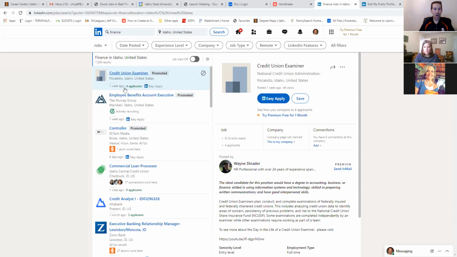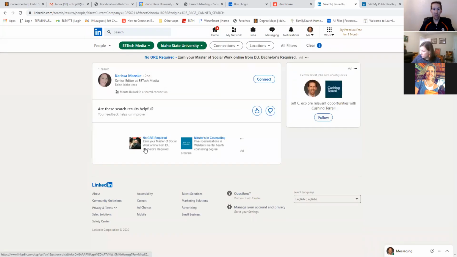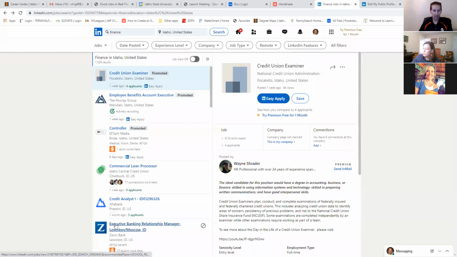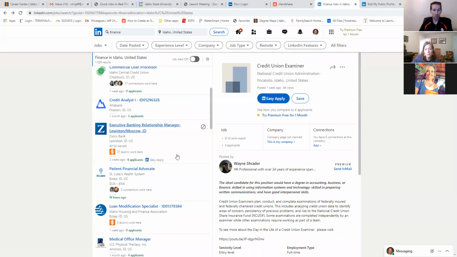But when you look at the jobs over here, sometimes you're going to see this little ISU logo. Because I have ISU on my profile, it's going to attach me to those. So here, this is alumni, somebody that was at ISU that works at that company. And so if I was wanting to go into this company, here's somebody that I could connect with that I already have a couple things in common with: attended ISU, I have a LinkedIn account, I'm interested in this company. So anytime you see that, it's going to be related to ISU.